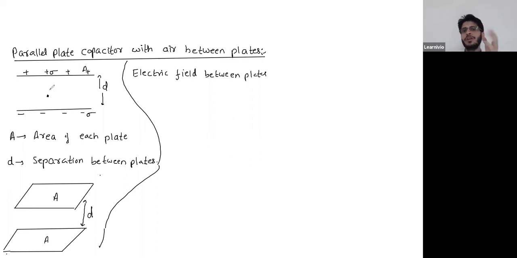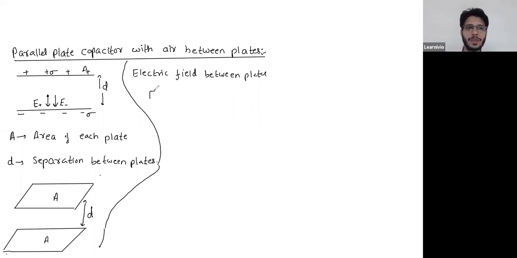The direction of field, yes, Afroza is correct. Fatma, the direction of field due to a positive charge is away from the charge, right? So this is a positive charge, so the direction of field is away from the charge. Johanna, this is how we decide the direction of electric field. If you have a positive charge, then the direction of electric field is away from the charge. If you have a negative charge, then the direction of field is towards the charge. So this is the direction of fields due to positive as well as negative charge.